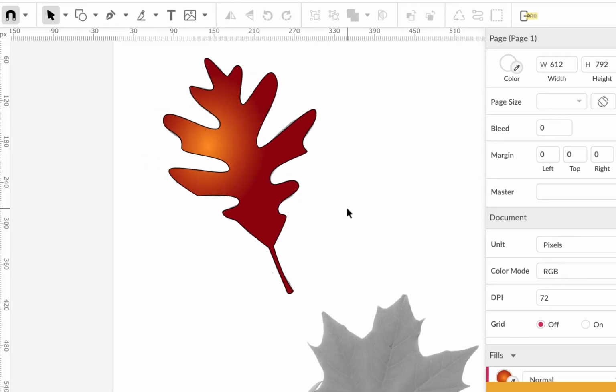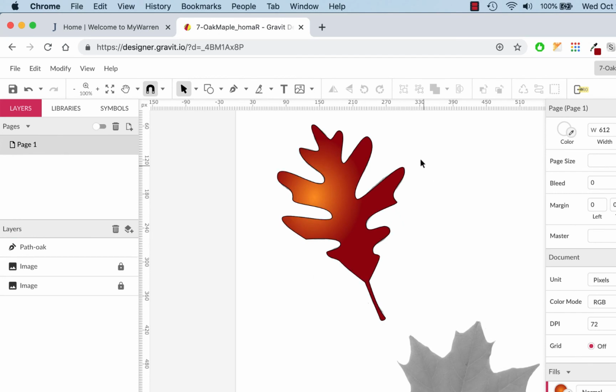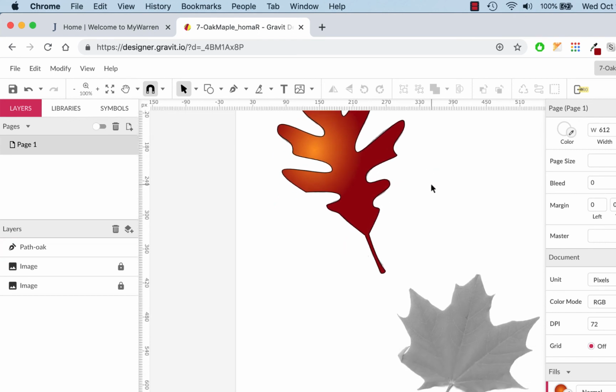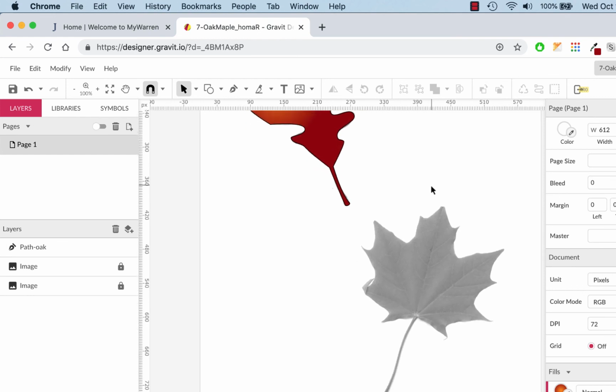So I'm going to stop here with part 1. And again, this one was basically converting to curve points with asymmetric handles, so everything had very smooth connectors and transitions between line segments. This one will be different. This one has those scallops, so there'll be a lot of corner points here. We'll be using disconnected handles here, so we'll have to address that, but I don't think that'll even take as long as that one. So I'm going to do that in part 2. So that's the end of part 1 for now for our 7 oak maple leaf.